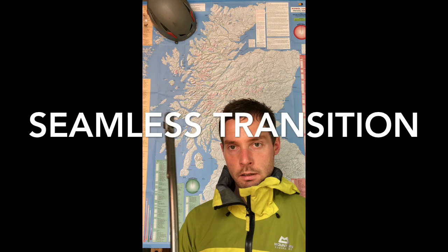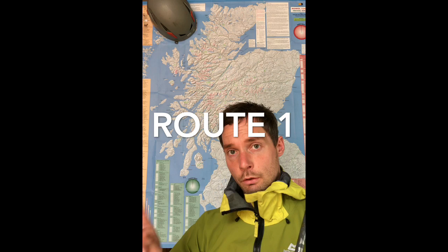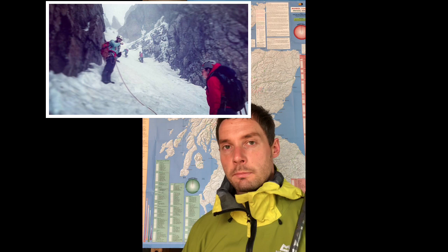Seeing as we're going to be talking about some pretty extreme terrain, thought I'd better gear up just in case. So, number uno. Gully number 3 on Ben Nevis. It's a little like Broad Gully. It's steeper. It's narrower. The rock architecture is much more spectacular. It's a much more atmospheric place to be. And there's something just so adventurous and spectacular about walking up to the north face of Ben Nevis, progressing up one of the gullies and topping out on the plateau.